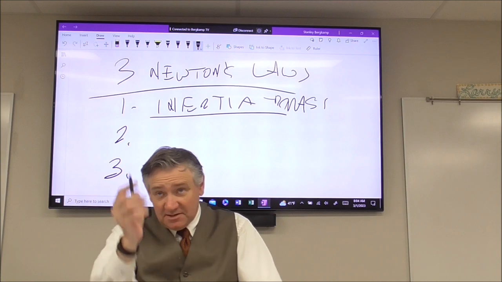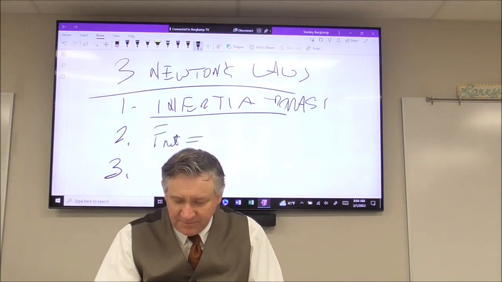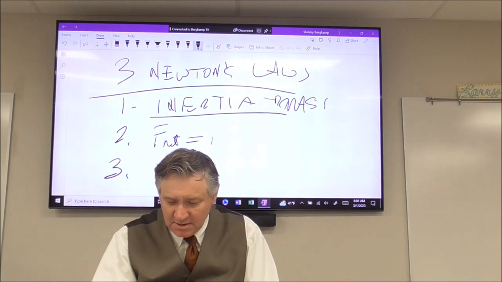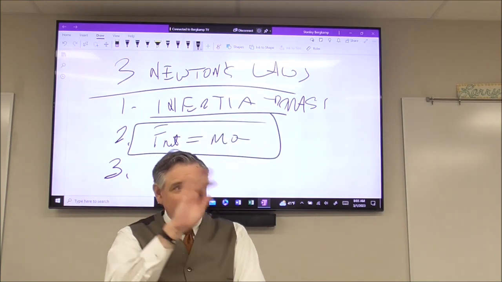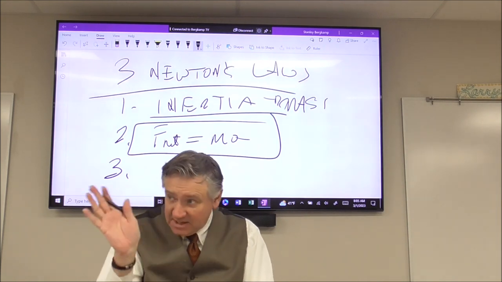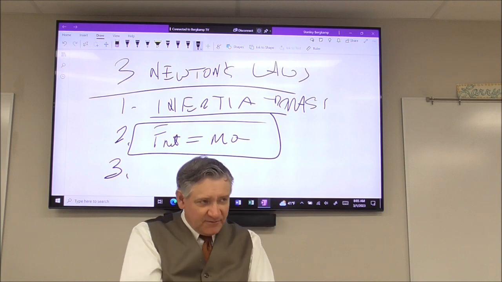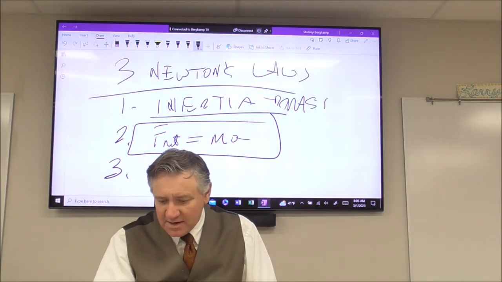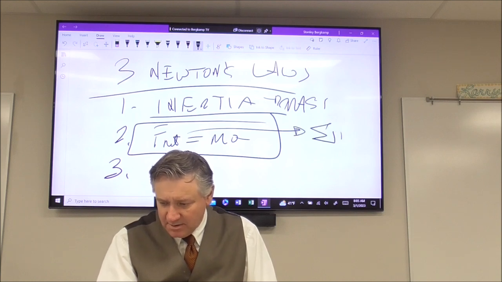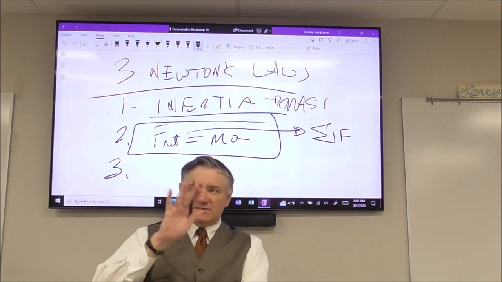Now, the second law is what's hanging up there behind Angel. And that's technically your net force equaling mass times acceleration. But it isn't any mass. It isn't any generic force. It's always the net force that equals mass times acceleration. And that net force, remember, is always going to be the sum of all the forces that are acting on the system. That's it, always, that's it.